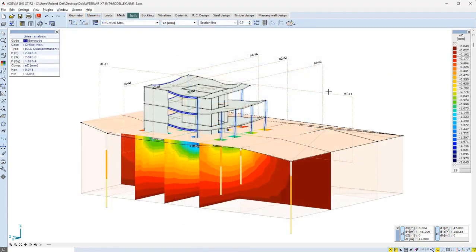Okay, so these were the steps we need to take in order to model the interaction between the soil and the structure. This approach can provide more accurate results compared to when the soil is modeled with springs. Consequently, the additional internal forces induced by relative settlements can be taken into account in a more accurate way. Design of structural elements and calculation of reinforcements is unchanged. The process is the same as it would be without the modeling of soil domains.